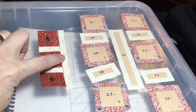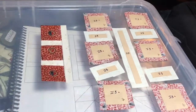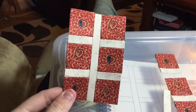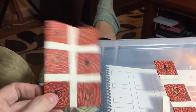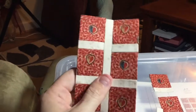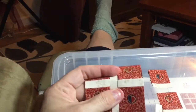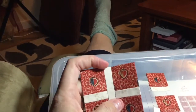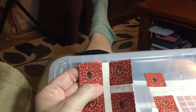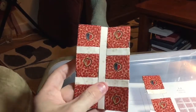I'm going to work on attaching this to this piece, and then assemble my row two. I've attached two of the rows to one sashing, and I've come upon a problem — there's no point to make these line up. These are off relative to each other, and part of the reason is because these don't match up here. If I take this out, this should shift down.